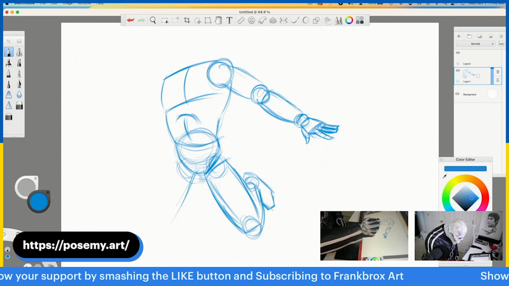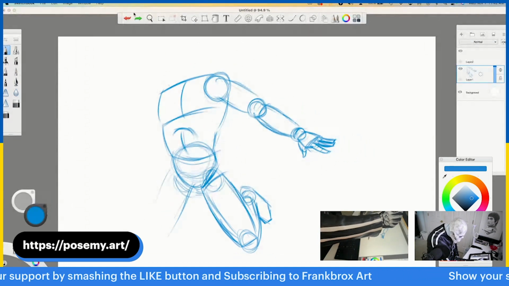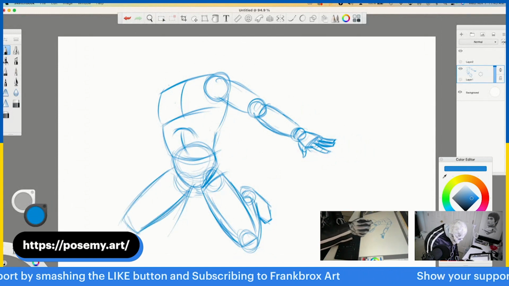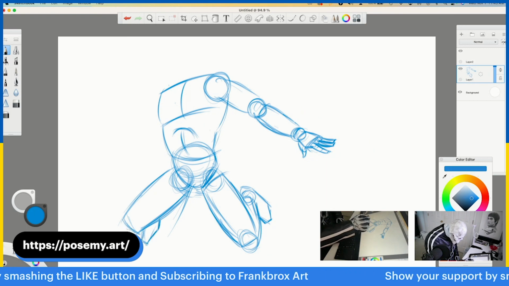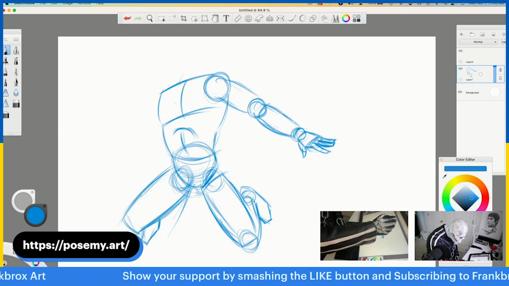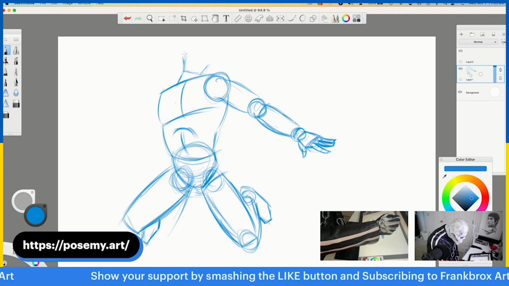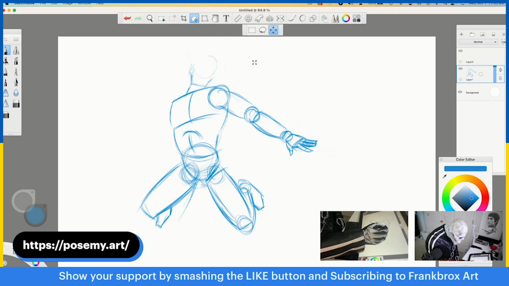Now let's put everything into action. I'm basically starting out with the torso, and once I get the torso done, then I'll add the arms and the head and the bottom half of the character. So I will take my time, get all these things done, and just follow along.